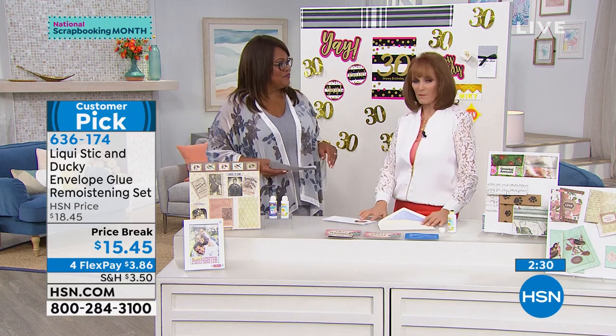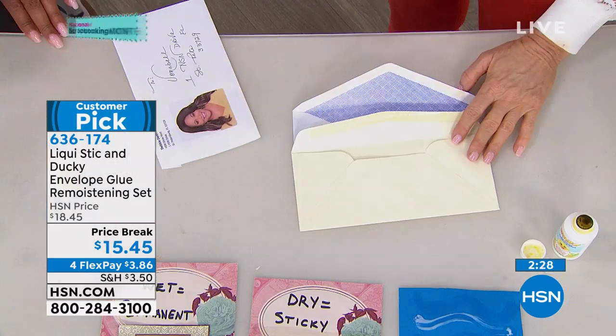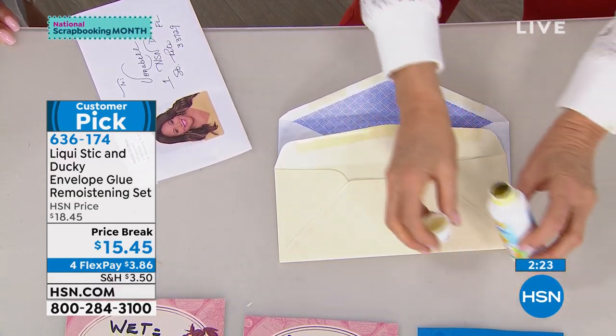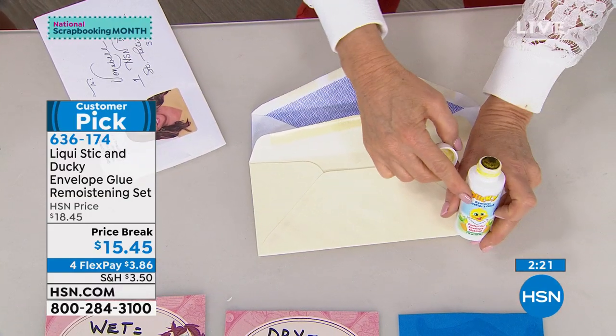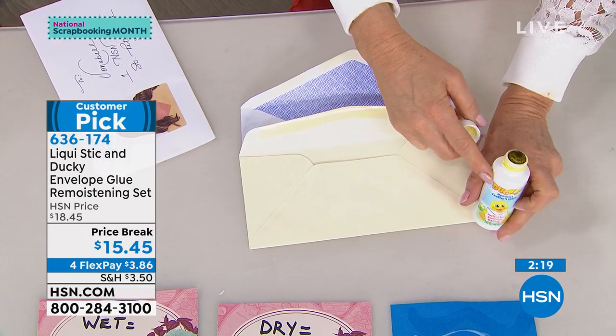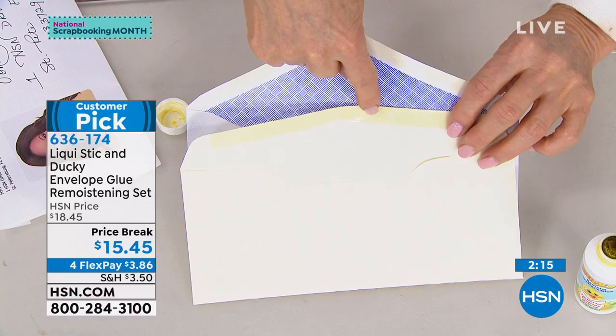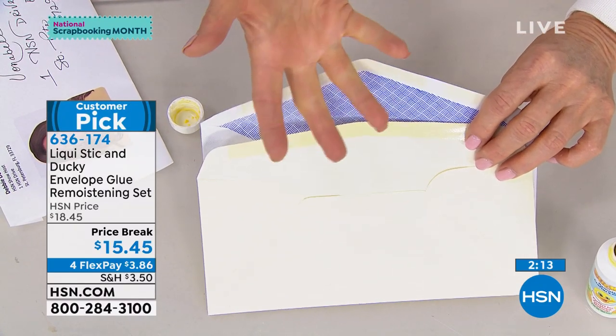Especially if you like enveloping. You want to make your own envelopes. We have such a short time. I have so many other things to show you, but I have to get to the second part of the purchase. This is called Ducky. Ducky is a remoist glue. Now when you buy envelopes in the store, it comes with the sticky stuff and you lick it or wet it with a sponge, and that's how you have an envelope.